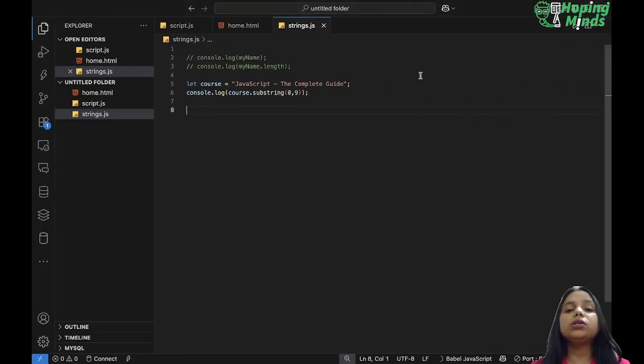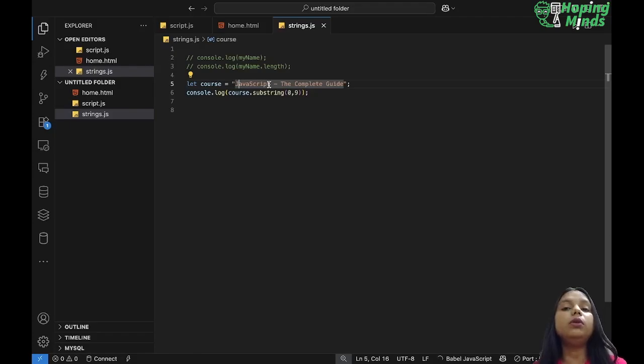Why? Because in your substring, whenever you are writing the ninth one, meaning the end index, remember this, count from your 0, which is your J, 1, 2, 3, 4, 5, 6, 7, 8, 9.